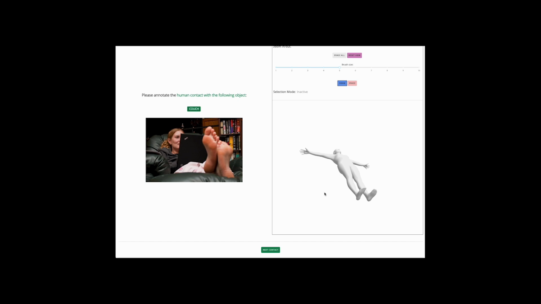Now we start drawing the contact regions. We first annotate the right leg. Then we move on to the left leg.